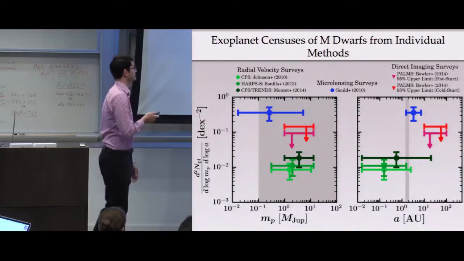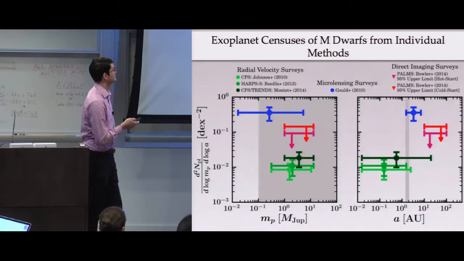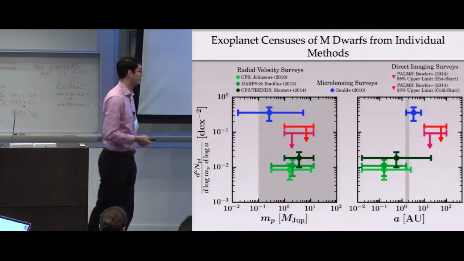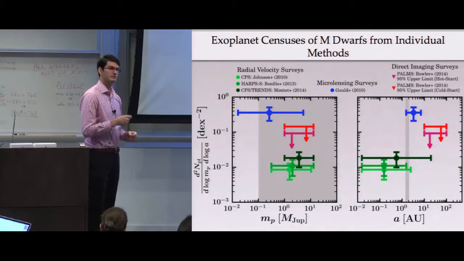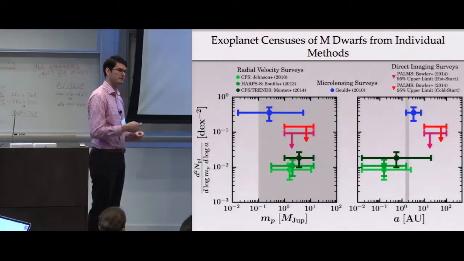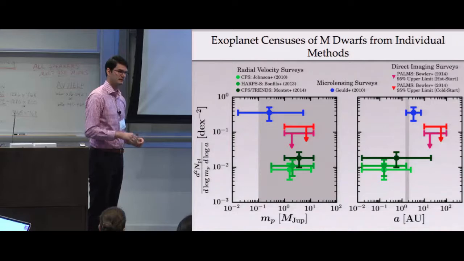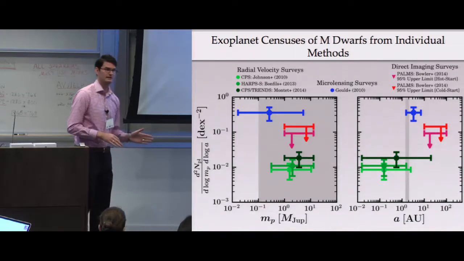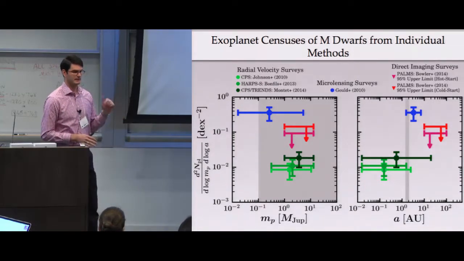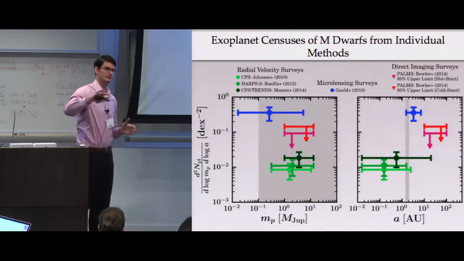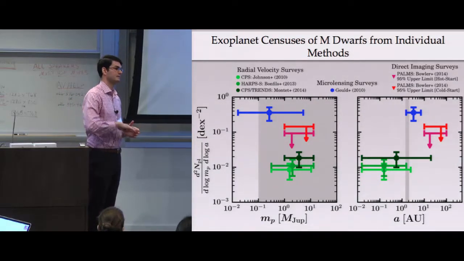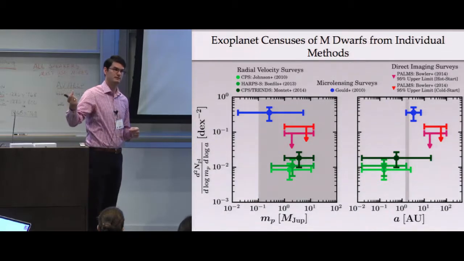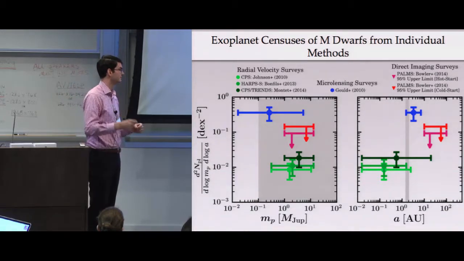However, one of these points, this darkest green point, is from the CPS Trend Survey that was carried out by Ben Montet and others back in 2014. And what they had done was they had looked at a sample of radial velocity monitored stars. These are stars that have been monitored for 14 or 15 years. And all of these stars had very long-term radial velocity drifts or trends. And so this is indicative of the presence of a wide separation companion that's the source of this trend.